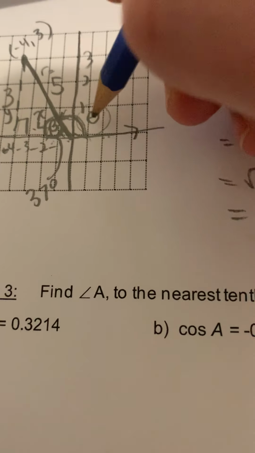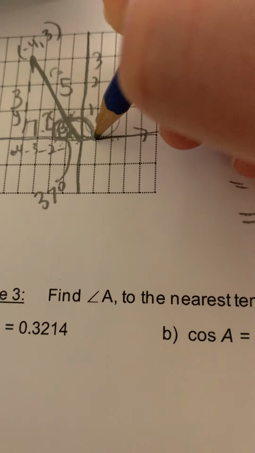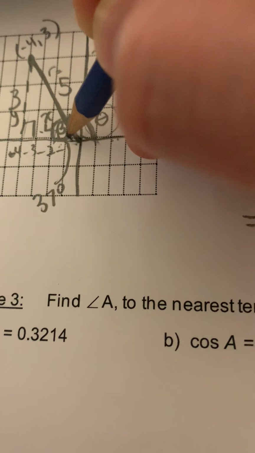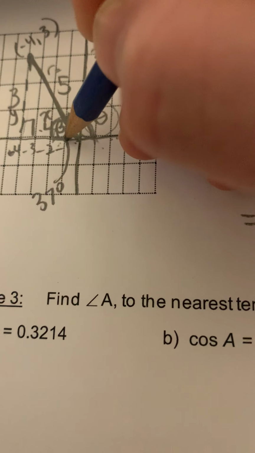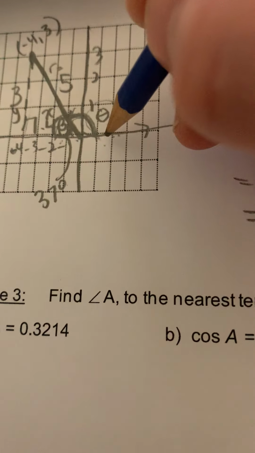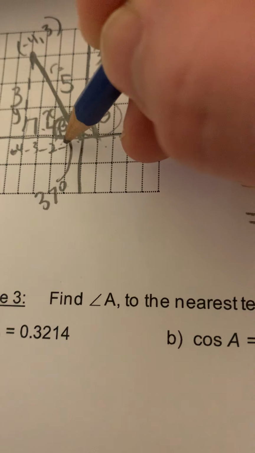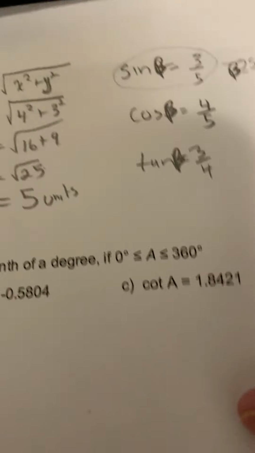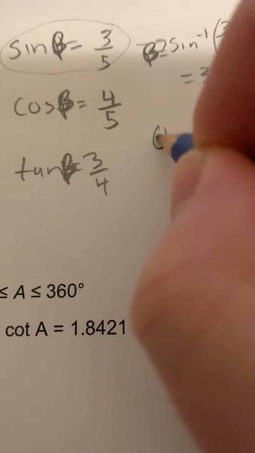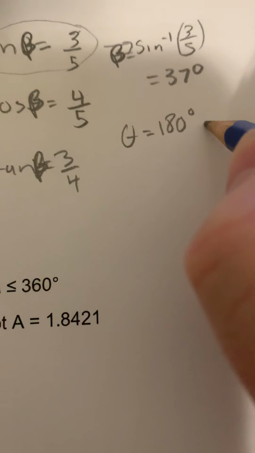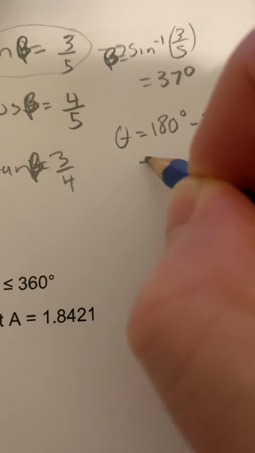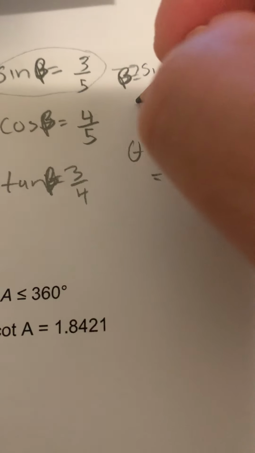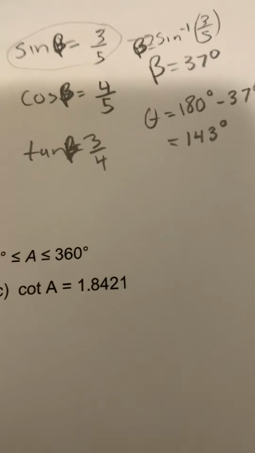Okay, so what I showed you in 5.3, from the x-axis to the next x-axis, so we go all the way around, that's 180 degrees. And we just found that this angle here was 37. So if I want to find the principal angle, I take 180, subtract 37, and that will give me what remains. So theta is 180 degrees, subtract 37 degrees, which gives you 143 degrees. So this first one was beta, and then that is theta.